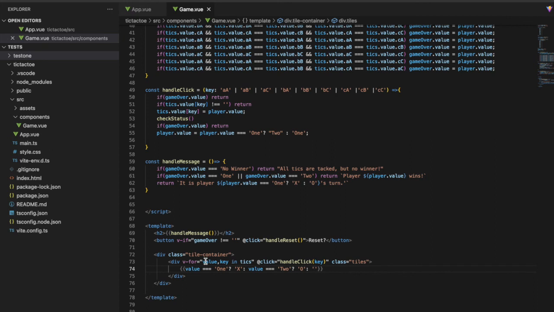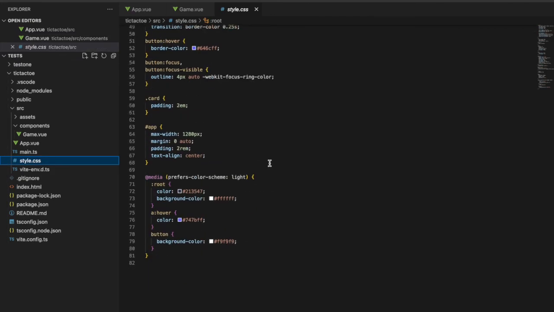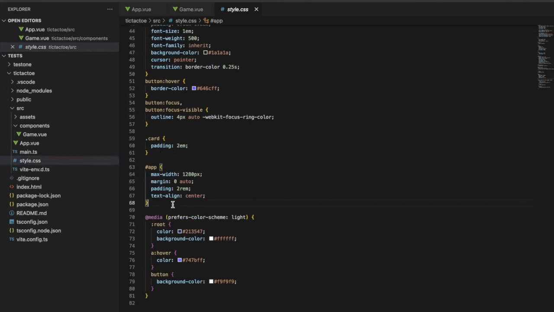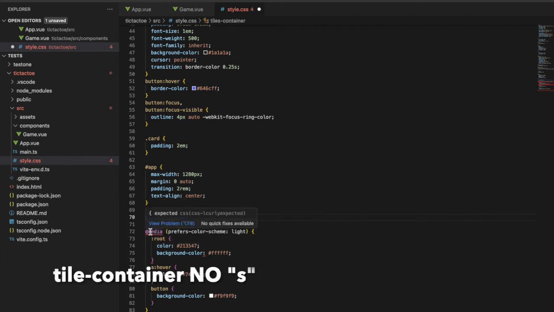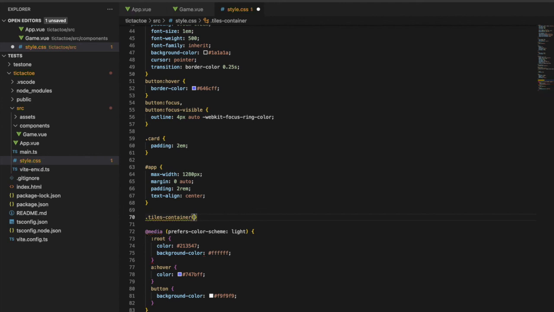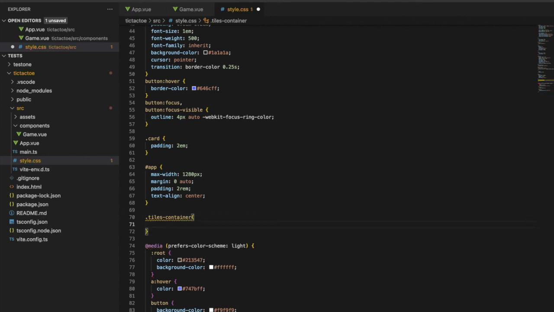Now we have one last thing to do, and that is just to quickly throw in the styles for tile container and tiles. And inside of our style.css, anywhere in here, doesn't matter. Let's just say .tiles-container, and I forgot the dot to signify a class. And this is going to be really basic styling, nothing crazy.